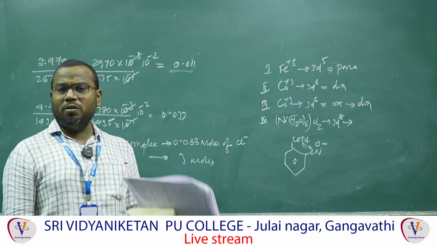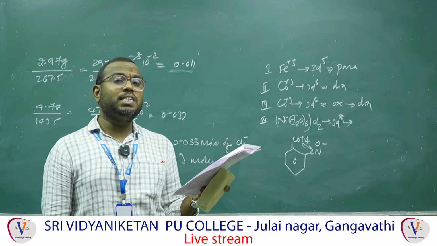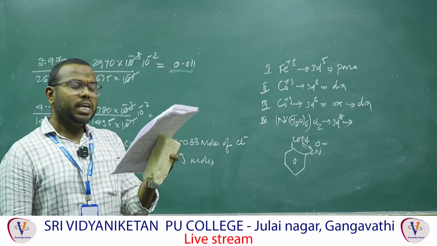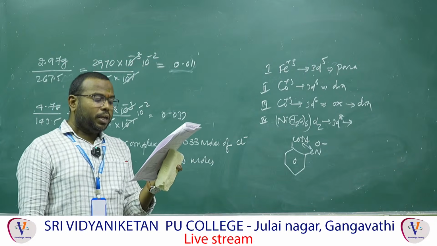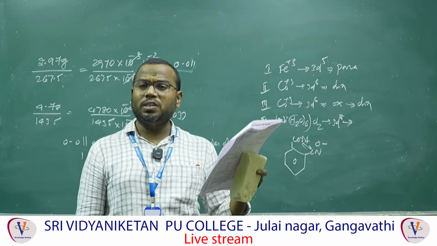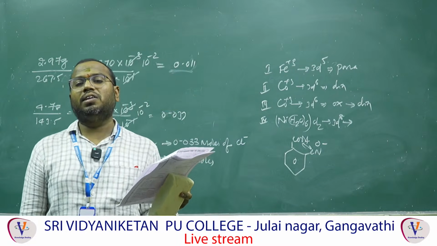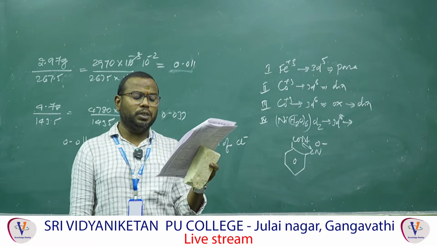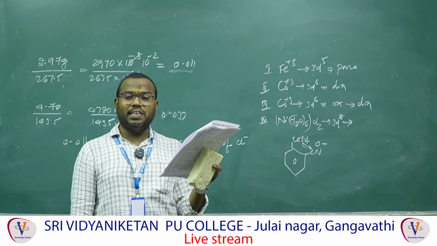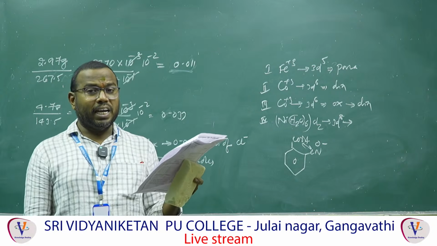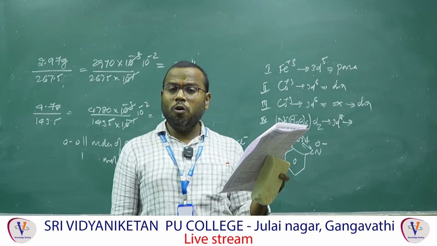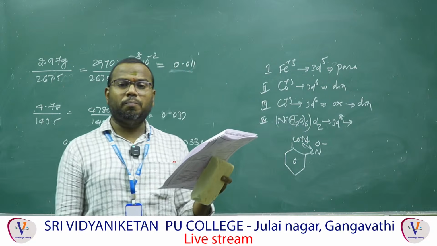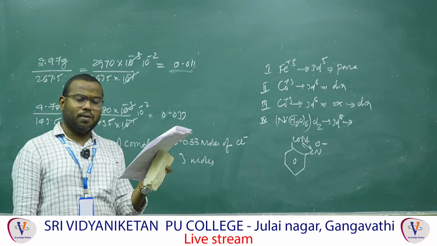It has an NO2 group, which is also a withdrawing group, but it is present at the meta position, therefore it cannot be a very strong acid. If you look at option 3, you have a cyano group at the para position, so it could be a bit stronger acid compared to 2. But when it comes to the fourth option, you have a cyano group again in the ortho position to COOH that decreases acidic strength, but NO2 significantly increases acidic strength, and hence option number 4 is the correct answer.